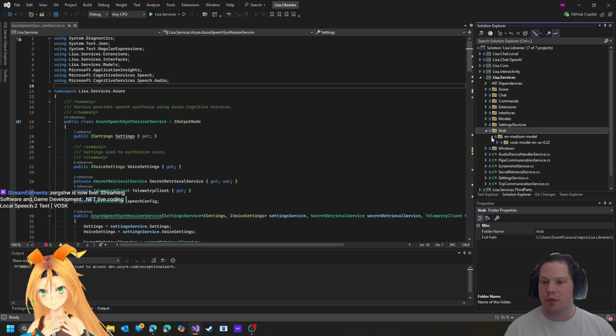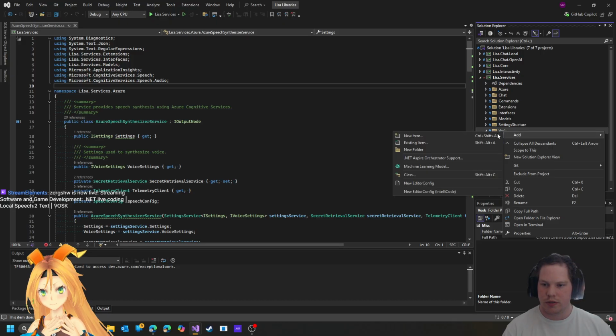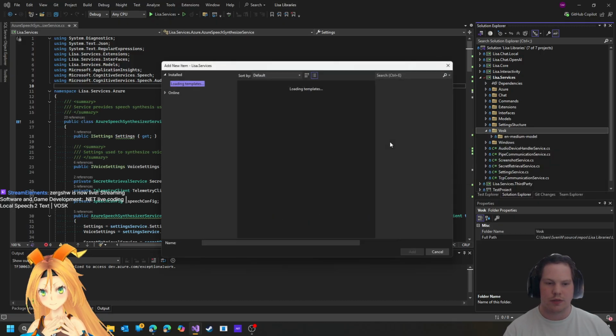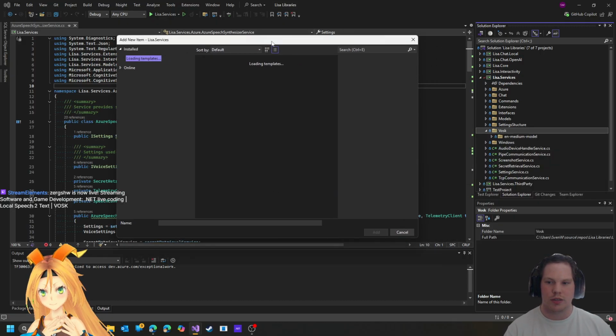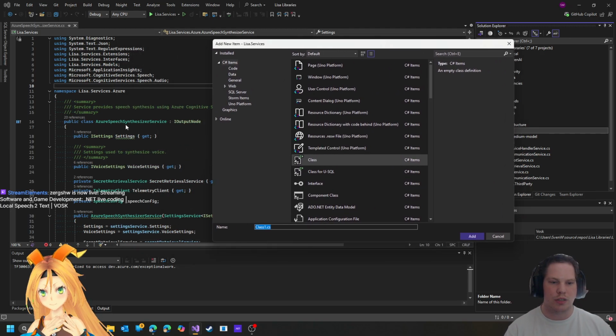So this is our model. And the only thing we need to do is actually give it this name. That's all. Well, we have to make sure it looks into VOSK and then look at that model. So with that, VOSK, we create a new class. We're going to call this the... What did I call this one? This is the Azure Speech Synthesizer. So this is the VOSK speech service.